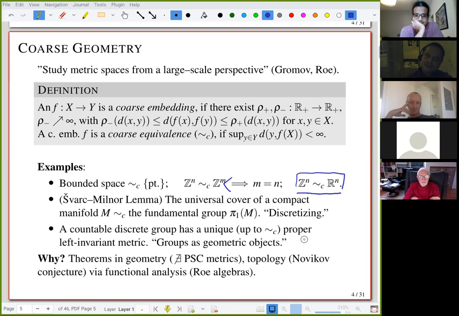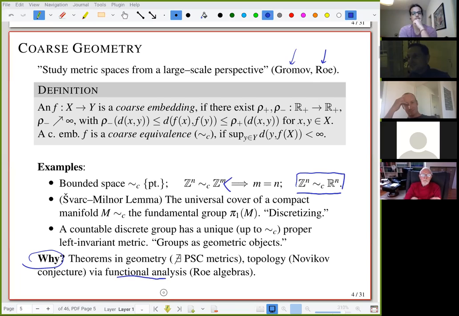So that's the connection to group theory. And now let's talk a little bit about why people care about this. Well, the point is, for both of the people who initiated these things, Gromov and John Roe, that's the common thread, which you then plug into some functional analysis machinery, and it gives you strong theorems in various other fields, like in geometry. You plug coarse geometry into Roe algebras, do some other stuff, and you get results about non-existence of metrics of positive scalar curvature on manifolds. And the famous topology application is the Novikov conjecture, which I couldn't actually state for you if you asked me. For me, it's a black box.